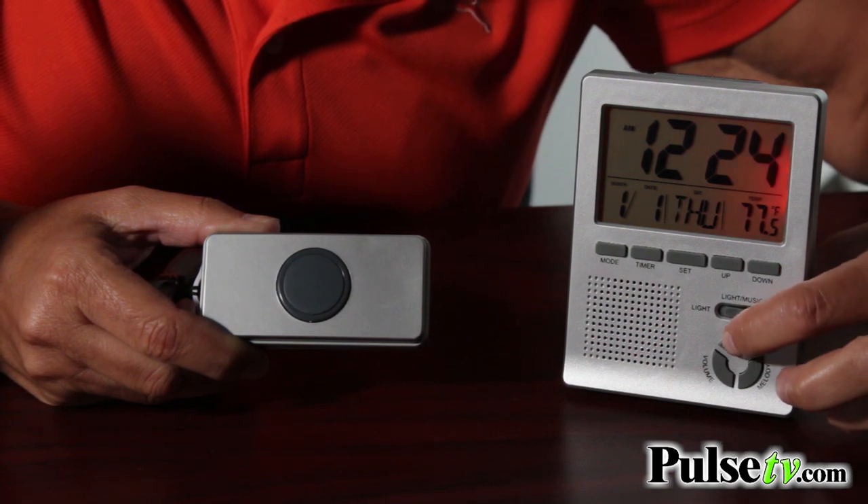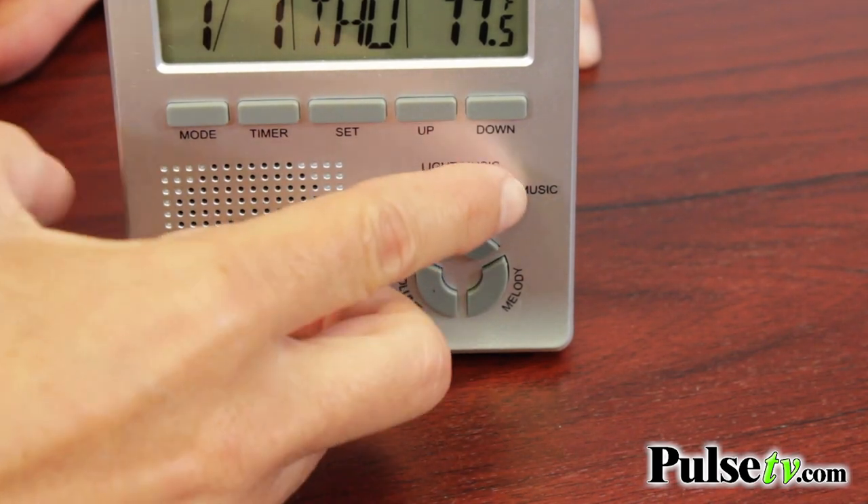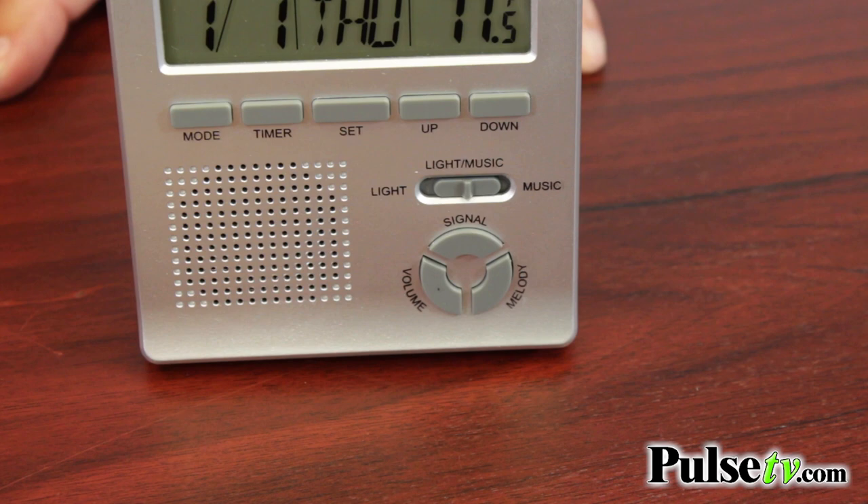I found it to be more, but I do have an open floor plan, so when you get this, test it out yourself. You can either set it to listen to sound, be alerted by a light, or a combination, which is what I like best. There are actually nine different alarm settings or 36 different melodies, so choose what you want.